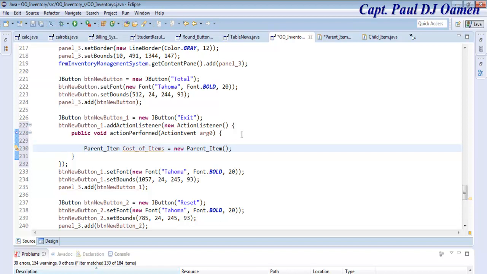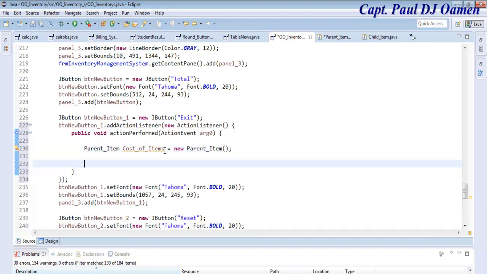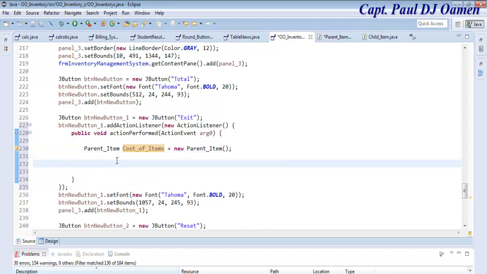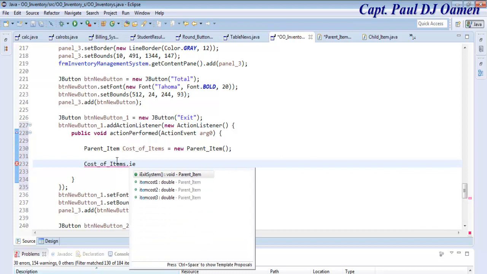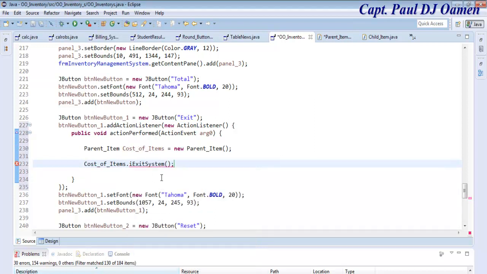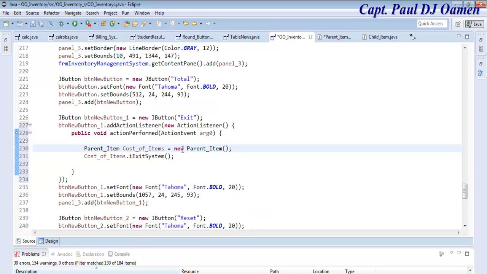That's it. Then costOfItem dot, we want it to be iExit. That is it right there. That is our exit taken care of by creating an object and creating an instance of that very class in here.